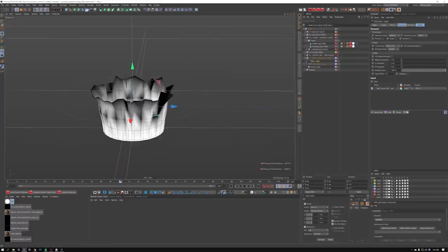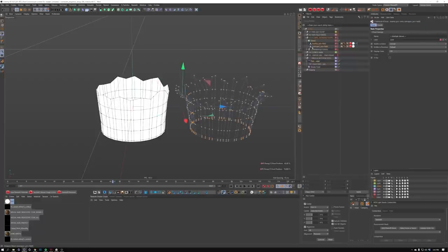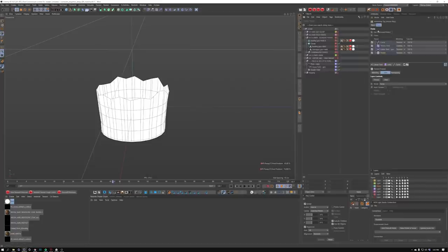So what I'm going to do is export five different states of this clone that will create the different blended states of both the geometry and the field state, the vertex map state. So we just go again, connect objects. We're going to delete the Xpresso tag that comes over and we're going to turn off the field that gets brought over from that state.